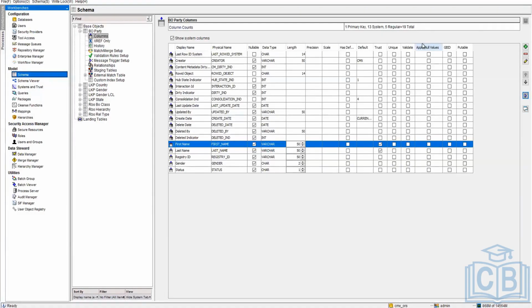Apply null values. This is not very clear to me. Let's say you have a customer's number and he has gone ahead and updated it. Basically, what happens is you do not have that updated value with you.